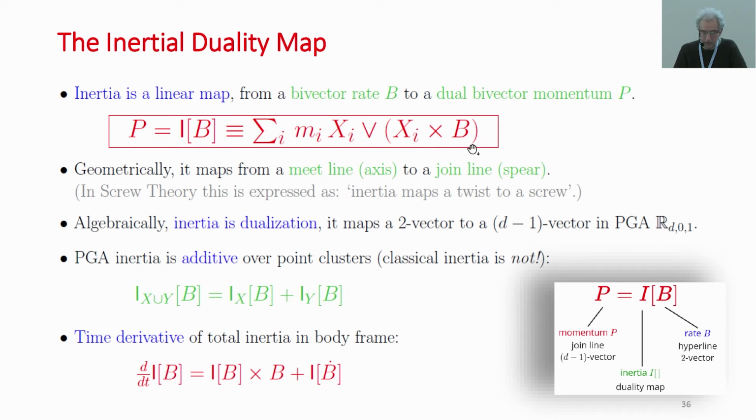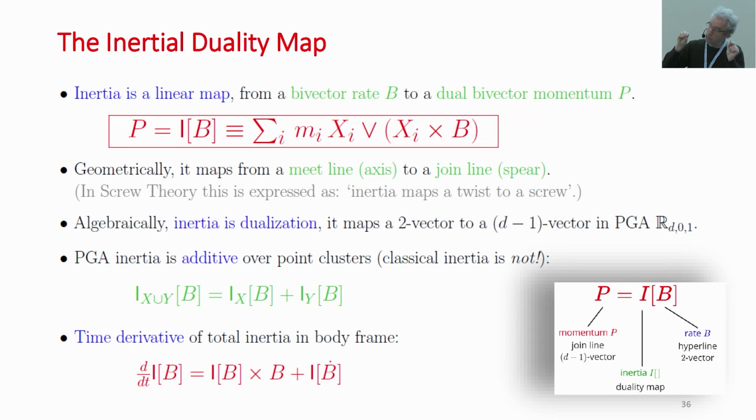So we have that one. What happens algebraically? Well, we put something in that was an axis, and it gives something that is one of those join lines. In 3D, that's very confusing because an axis is a line and a join line is also a line. One of them is an around line and the other one is an along line. But if you would see this in 2D, your hyperplanes are lines. So an axis is the meet of two lines. So in 2D, an axis is a point.